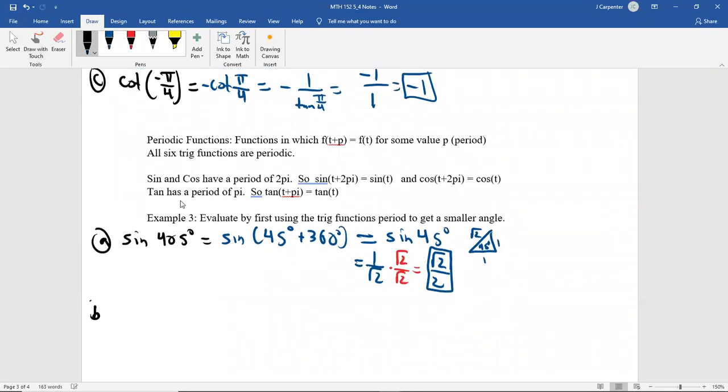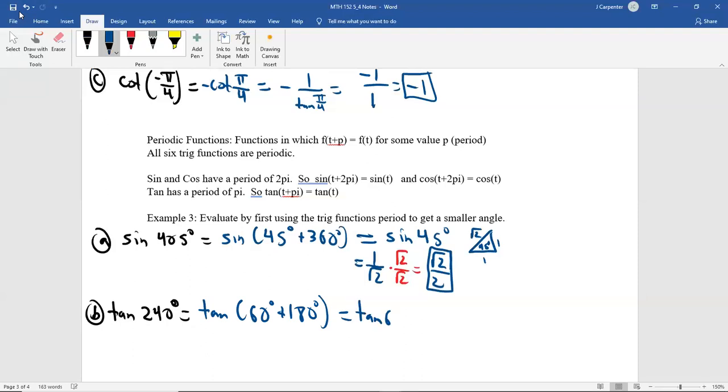All right, B. The, not sine, tangent of 240 degrees. So tangent has a period of pi, not 2 pi. If this was a sine, you would say that 240 degrees is already fine because that's within 0 to 360. But with tangent, its period is 180 degrees. So you can subtract 240 and 180, which would be 60. So you can say that this is the tangent of 60 plus 180 degrees. So this is the period, any multiple of the period, which means we don't even need it. So this is just the same as the tangent of 60 degrees.